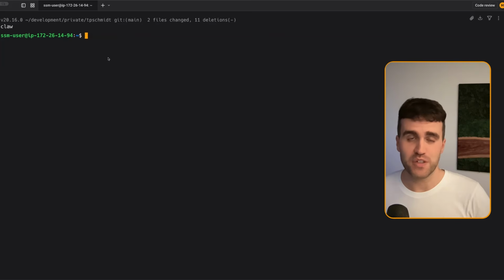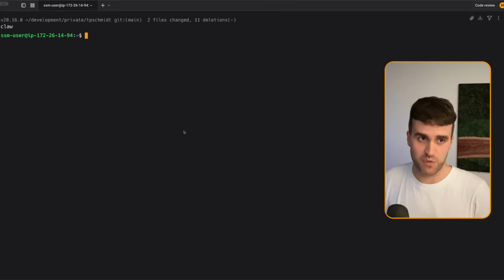So I've already connected to my instance via the AWS SSM start-session command, but as I've said in the beginning, if you want to use SSH or you created it via the console, you can either use the console directly or just connect via your SSH key and the IP that is displayed in the console. Now we can directly jump into the configuration wizard.